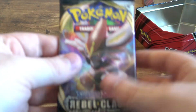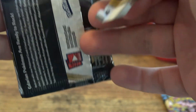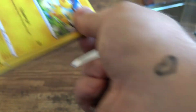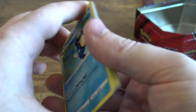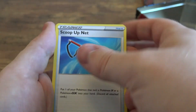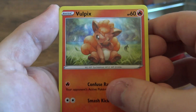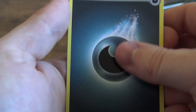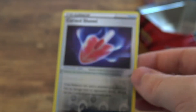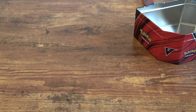Let's jump into Rebel Clash. We're just going to start cutting all of these — don't cut your fingers open on Pokemon cards, everybody. There's the code. One, two, three to the front. Rebel Clash — Palpitoad, Scoop Up Net, this weird guy again, Voltorb, Sandaconda, Vulpix — that's a very cute Vulpix, I love him — Koffing, Cursed Shovel reverse, a big squirrel, and an Energy. That pack sucked. It literally blew.